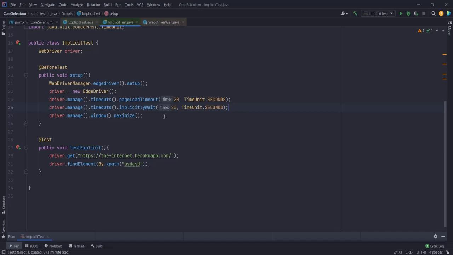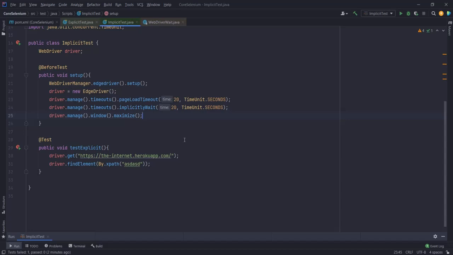And not just find element, it would also wait if we do a find elements operation. But in that case, it would only wait until it has found the first element of the find elements operation. Let's say I'm doing a find elements and I'm expecting that I would get 10 elements in return, but we get only one element. Even when we have got that one particular element and we haven't got the rest, it will consider that we have got at least one element, so the wait would be over and it will just move on with the execution without throwing any exception.